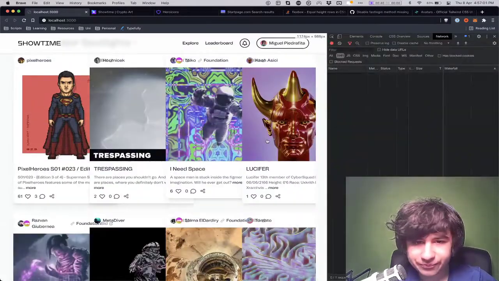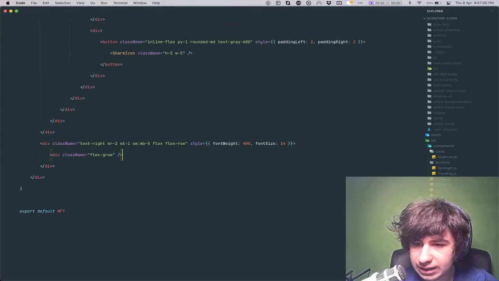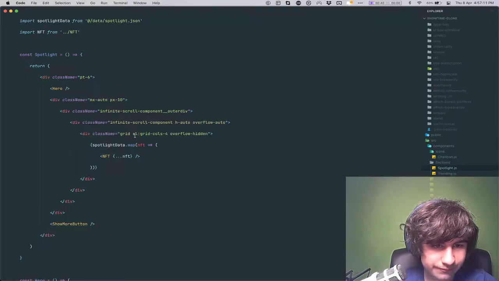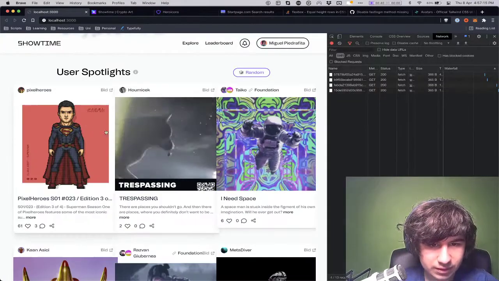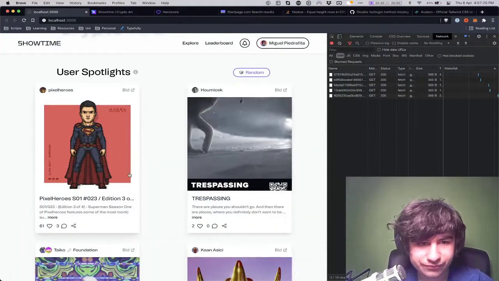Oh, and also, this doesn't look nice. So let's go to the spotlight and make sure that it switches back to maybe 2 columns.